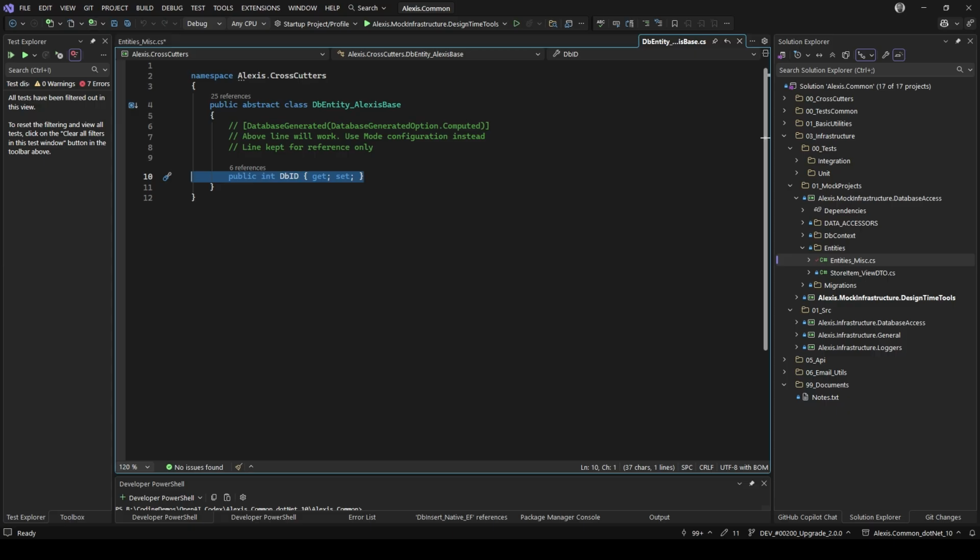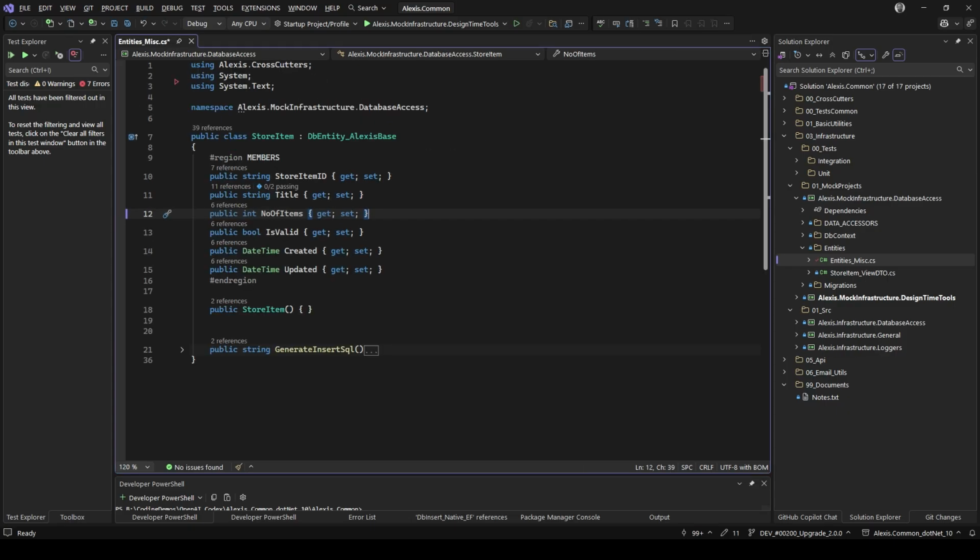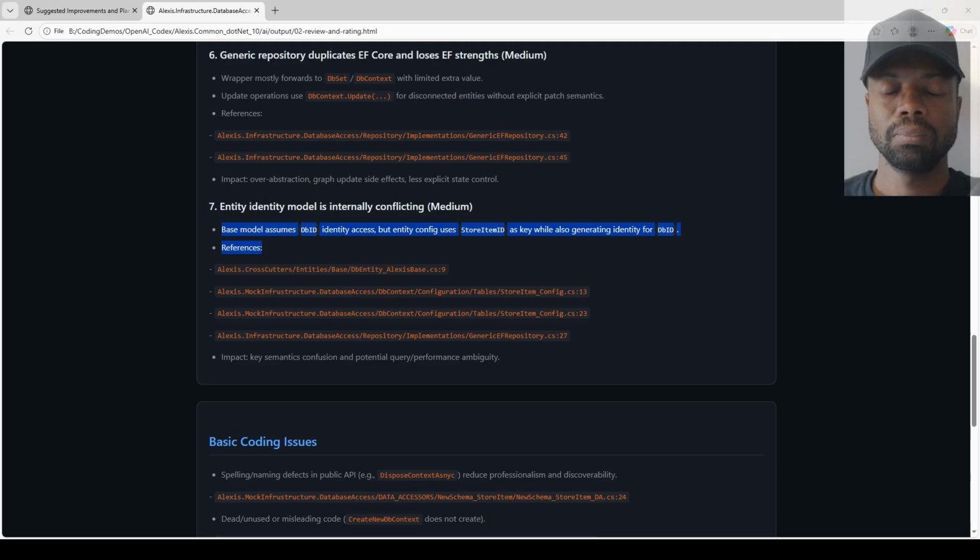Now this DbID is generic for all the entities and is going to be auto-generated by the database. There's also a second ID, which is a GUID, and this is generated by the specific application. So the application does not need to wait for the DB round trip to have that integer ID generated. Now Codex 5.3 doesn't appear to understand the concept of this hybrid ID.